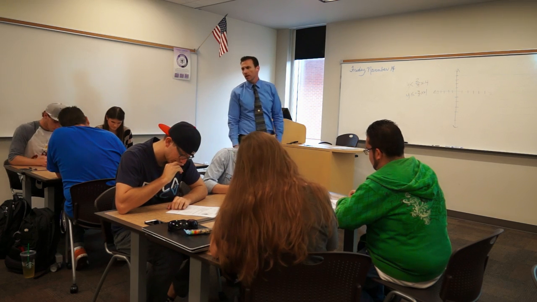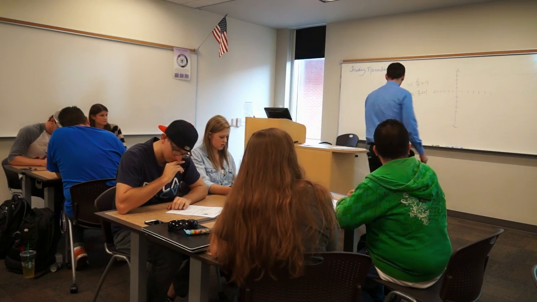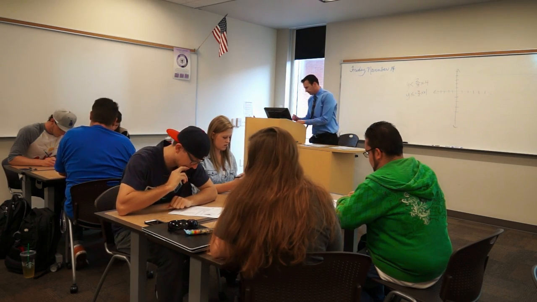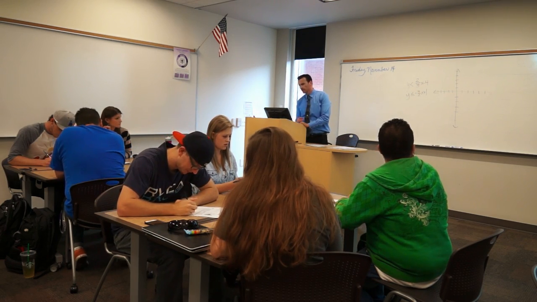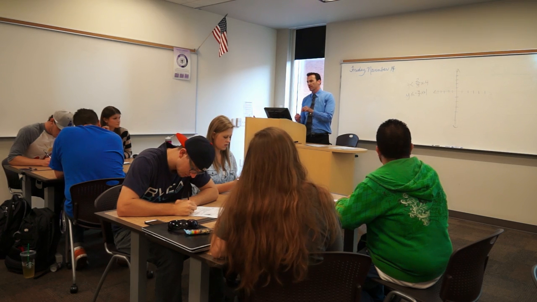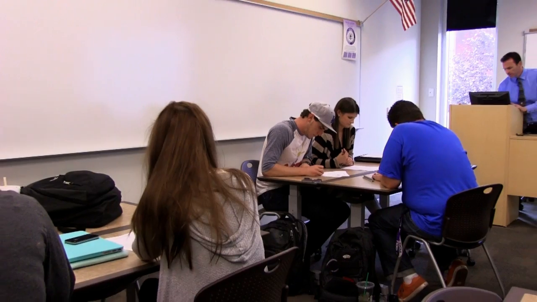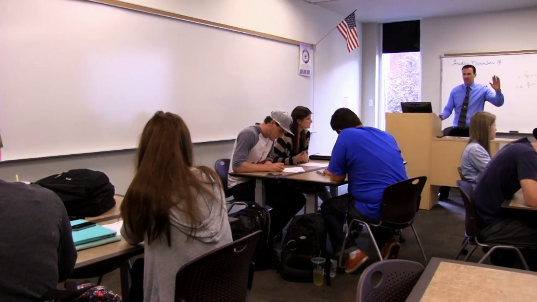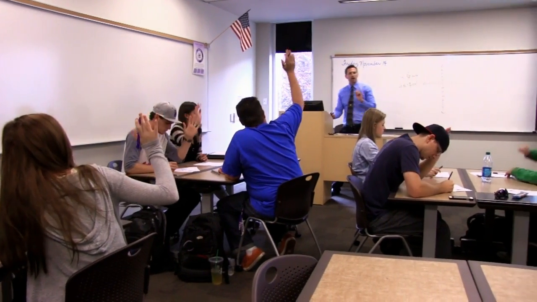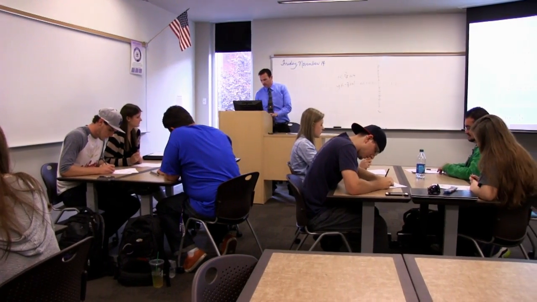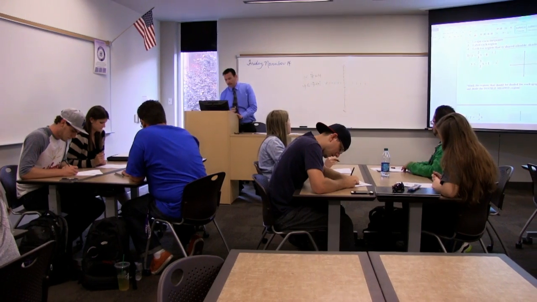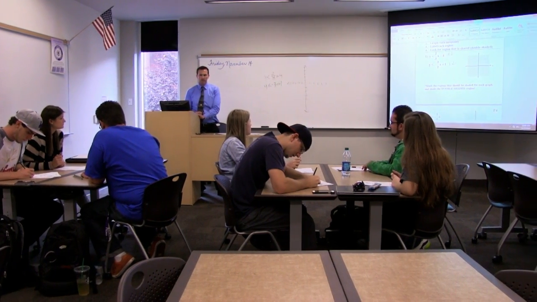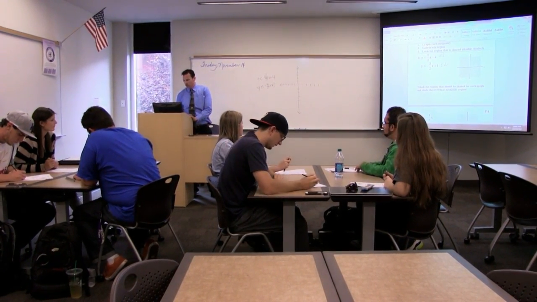How about, Lauren, how about the first one? What'd you label it as? She put dashed and an arrow down. Sierra, you agree with that? Yes. Dashed, arrow down. Let's see the hands. How many got that? Dashed and arrow down? Good job. How about Allison, second one? Solid and an arrow down. Okay, so S, arrow down. James, you got that one too? Okay, so there's both of those.